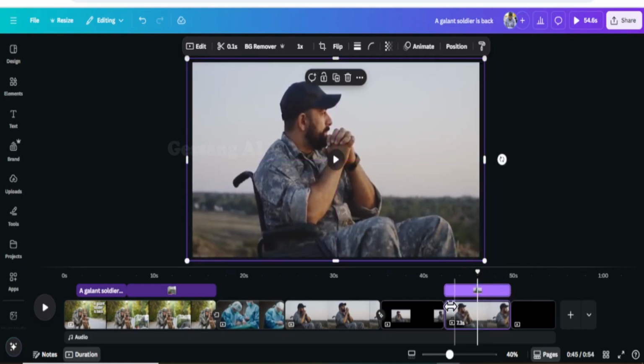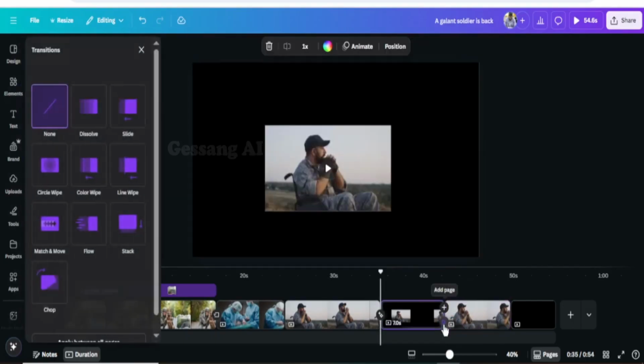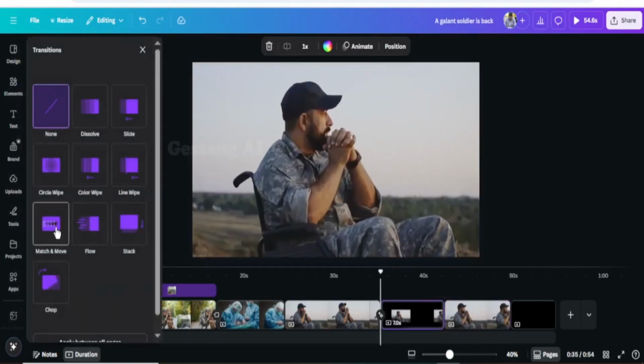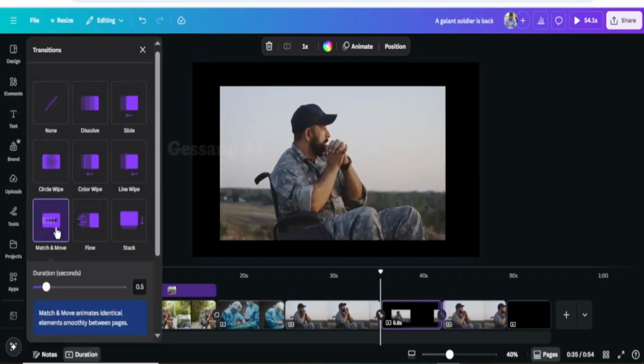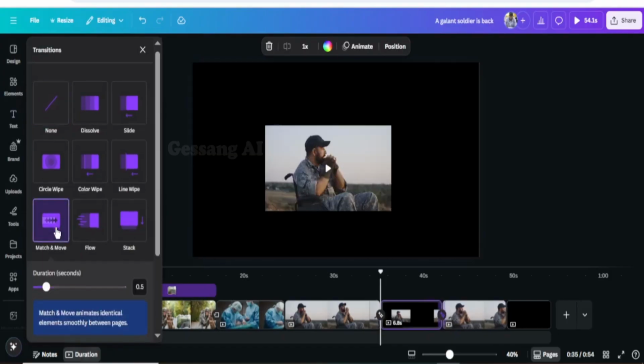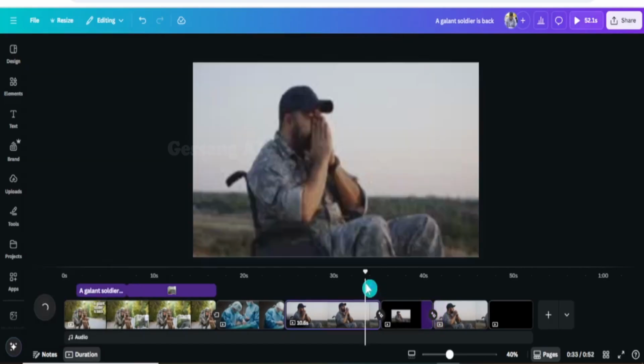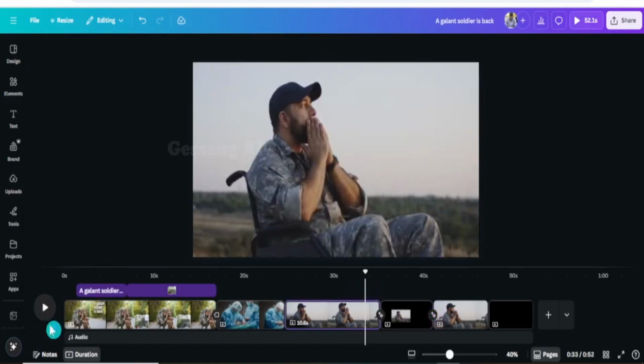All right, so after that, the next thing is to add the match and move transition to this. Beautiful. Now we can increase the duration to 2.5. Great. So let's play and see what the result is like.